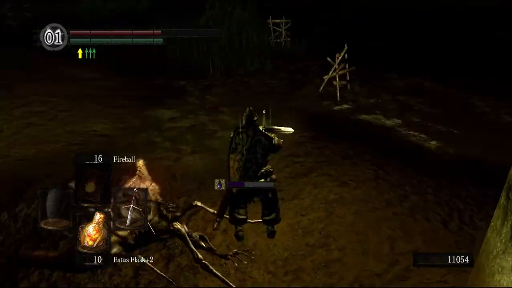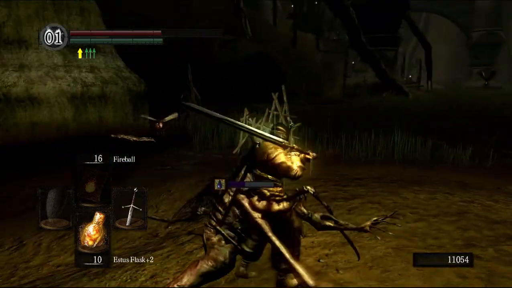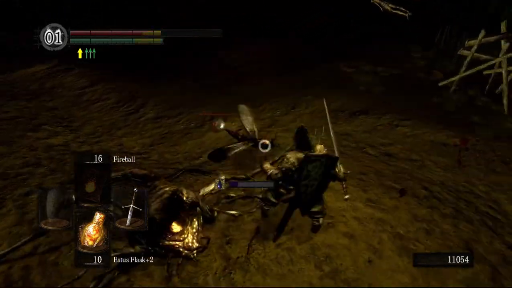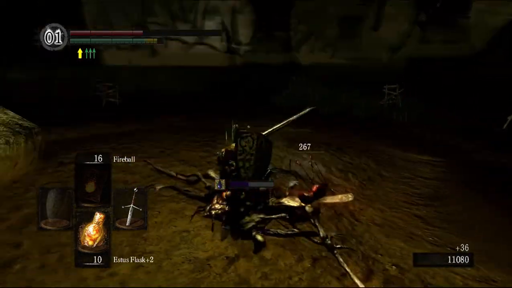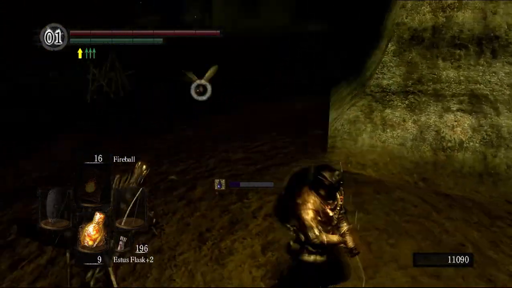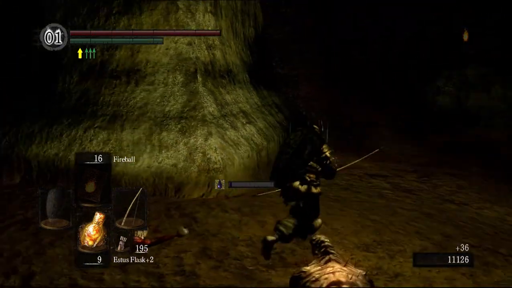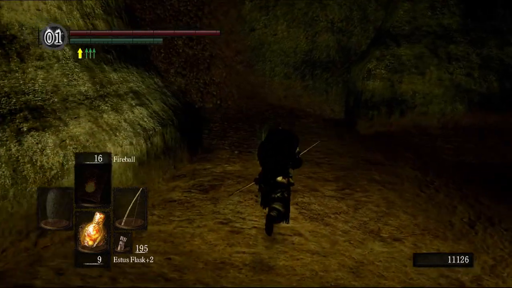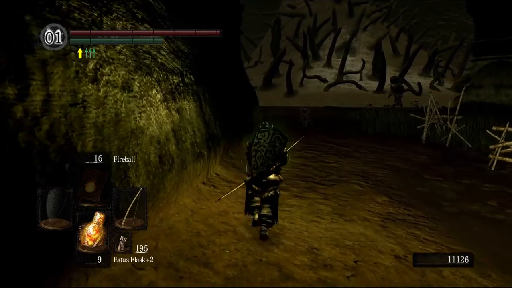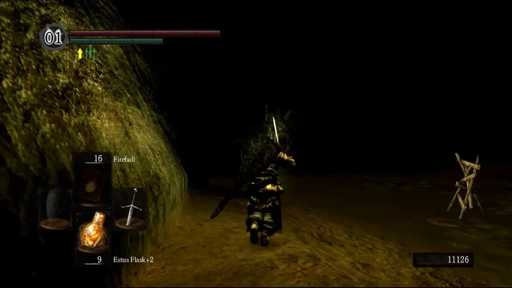I do want to go up there. Let's go over here first, though. I wonder how much damage my bow and arrow does against these guys. Oh, okay. It's a single hit kill. Good. That's what I was hoping for. Yeah, I'll use that then. First, though, I think... Yeah, there you are.